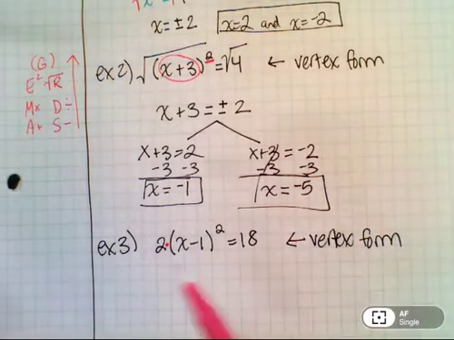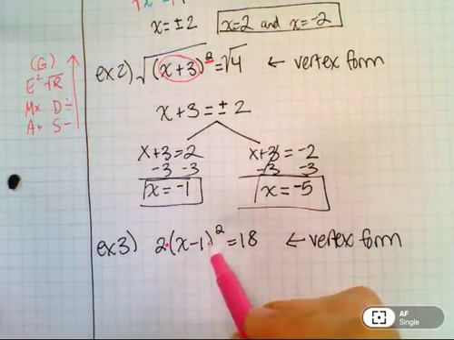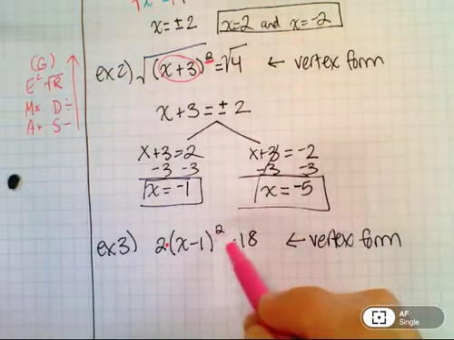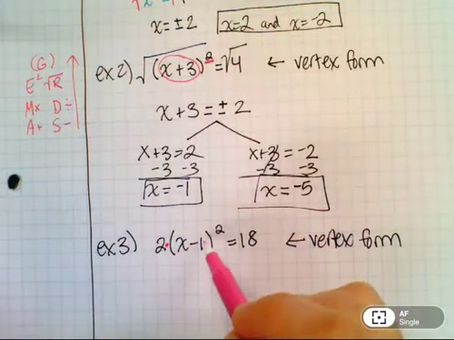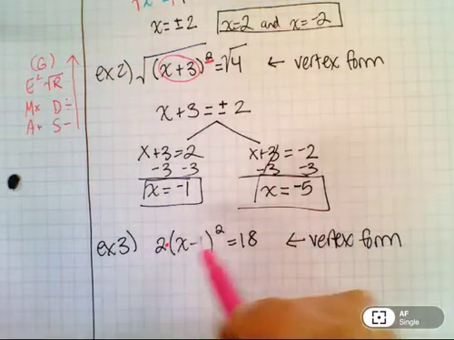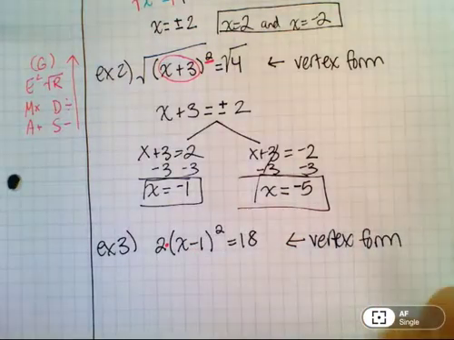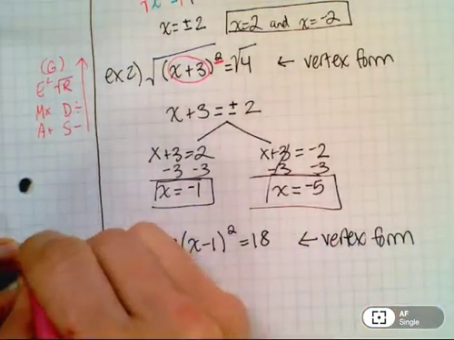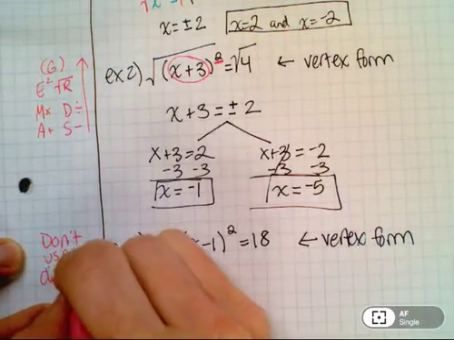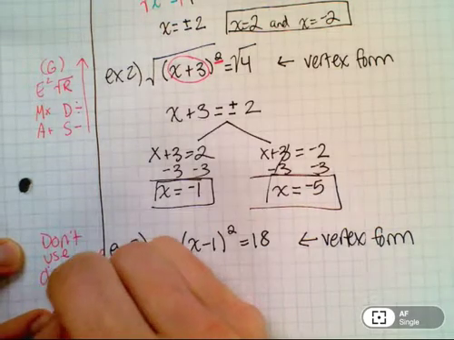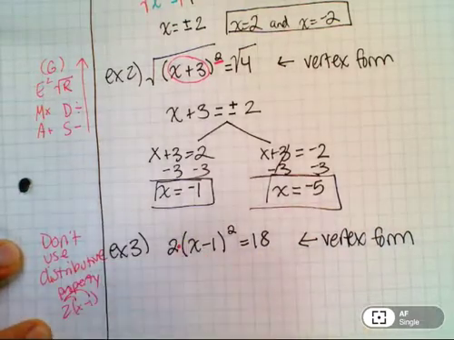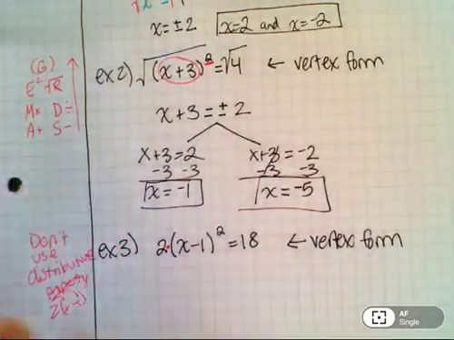Now, a lot of you are probably wanting to use the distributive property here. We learned that when we were doing linear equations, but it does not work with quadratic equations because of this squared. If you distribute the 2, you're forgetting that x minus 1 is multiplied by x minus 1 here. And if we try to multiply this by 2, we're leaving stuff out. So you cannot use the distributive property. In fact, I'm going to say don't use distributive property, which is the double rainbow. Okay, that's a no-no. So instead we use inverse operations.